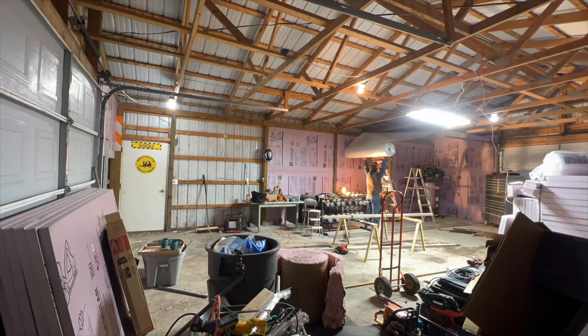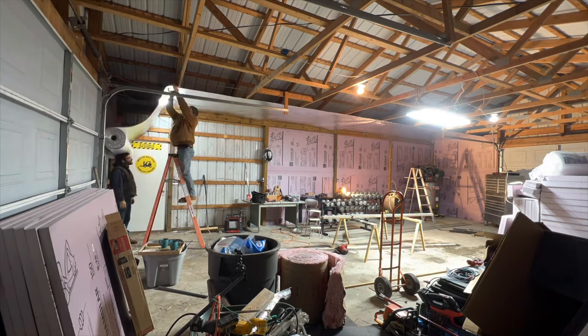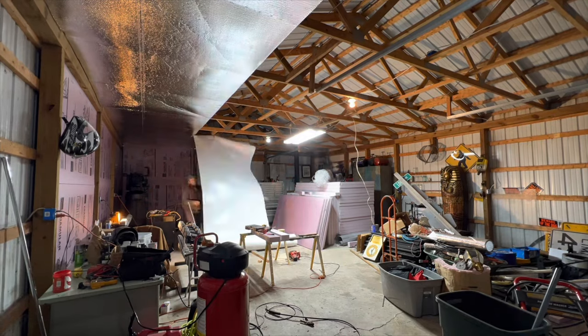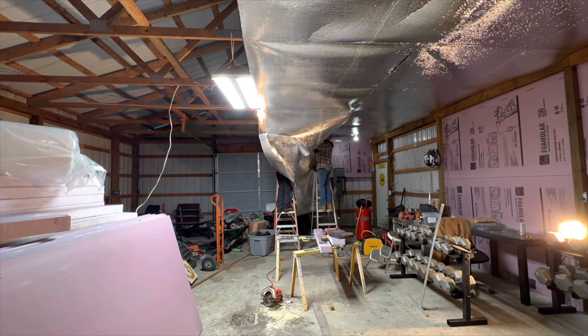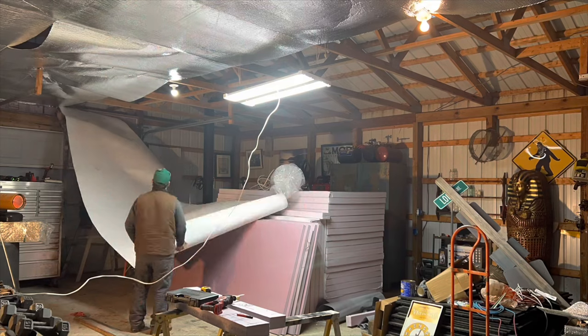It's a 96% radiant heat resistor, so 96% of the heat that hits it is going to be bounced off, and it's a 100% vapor barrier if it's taped correctly — we used tons of tape and got everything nice and tight. The Amish told me to use this stuff because they build a lot of steel-sided buildings with steel roofs, and they said this is key to keeping your heat inside your building. Point the foil to where you want the heat to stay and bounce off. If you're in the south trying to keep heat out of your garage, point the foil outward so radiant heat deflects off it and stays outside. This foil has an R12 rating when hung, which is really good for the amount of thickness it is.